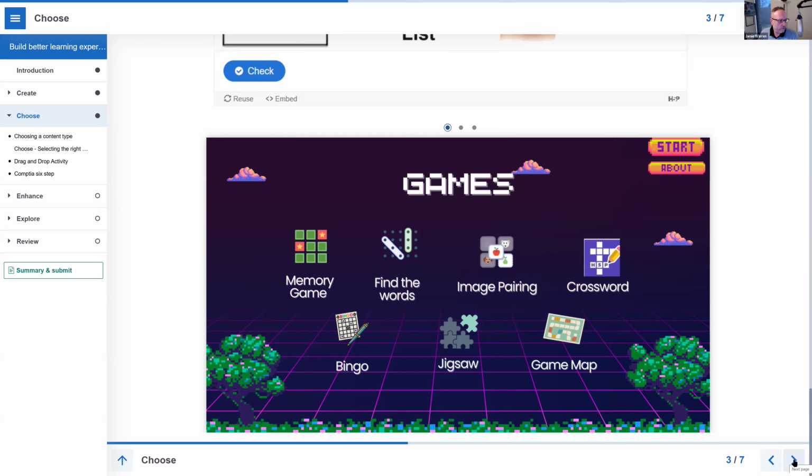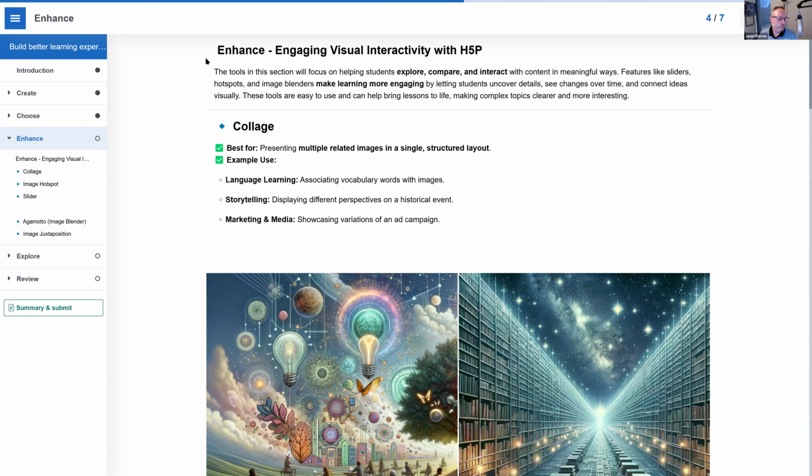All right, let me move on over to the enhanced part of it. This is really one of my favorite parts of H5P. I love creating multiple choice questions and true falses, but this is the one that makes it stand out for me, because this is where the learning curve really starts to even out and it gets really easy. You have chances to add your images, and you have control over the alt text and the hover text, so making them accessible and easy to use is pretty easy.